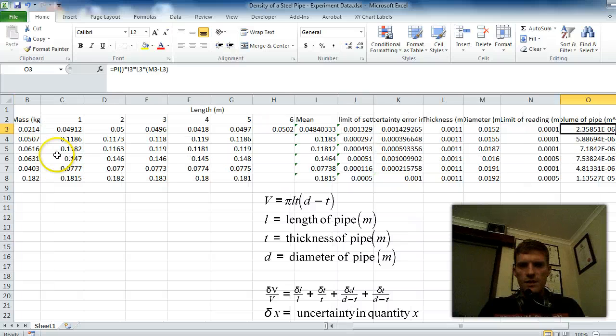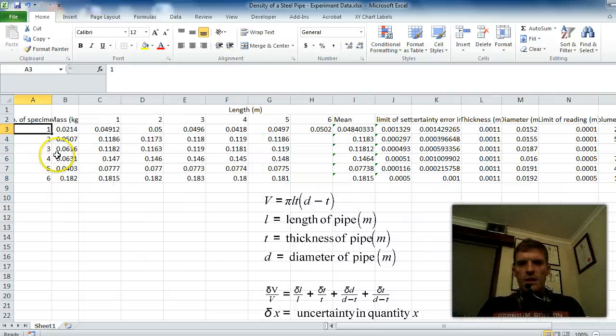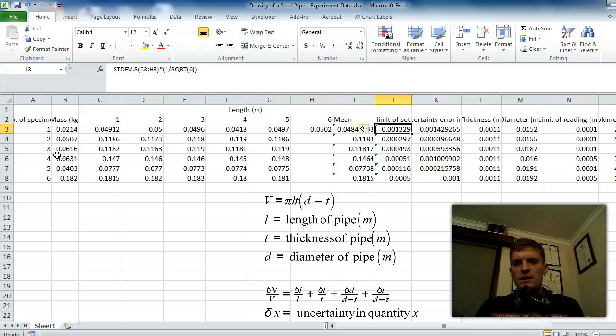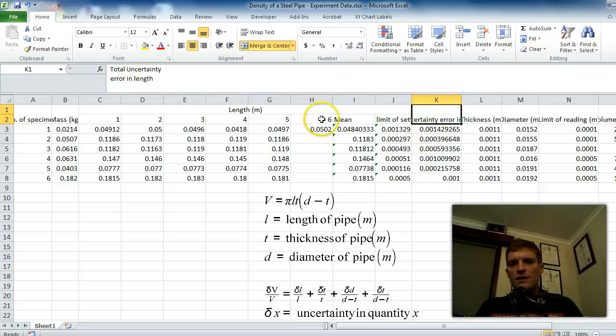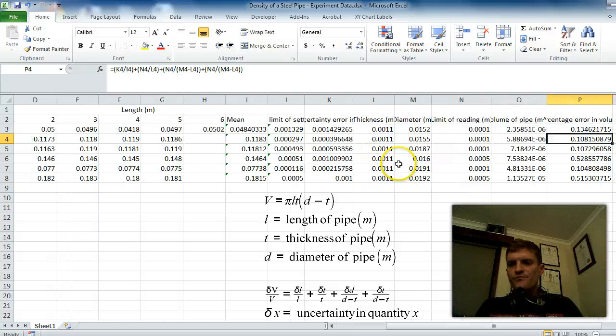Here we have a blank set of data, raw values just plugged in straight from an experiment. We've got mean quantities, we've got our limit of reading evaluated using standard deviation. Divide this quantity, that gives you your error of the mean. What else we got? Uncertainty in error, total uncertainty error in length. So we've got all the data here.